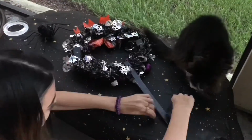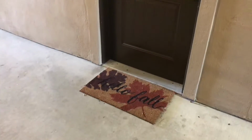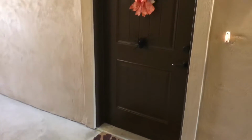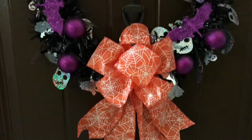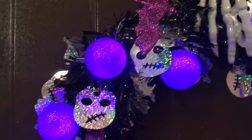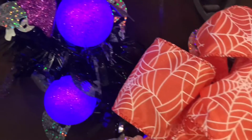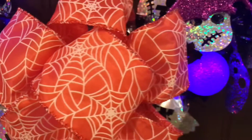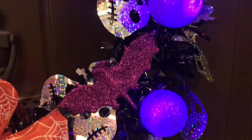Lastly, I tied the skeleton tong onto the hanger to make it look like the skeleton hand was holding the wreath up on the door. While I was recording, my phone ran out of storage, so it did not record the spider being attached. What I did was hot glued some clear fishing line to the spider, tied the other end to the wreath to make it look like this spider had a hanging effect. And as you can see, this is the final look of the wreath.